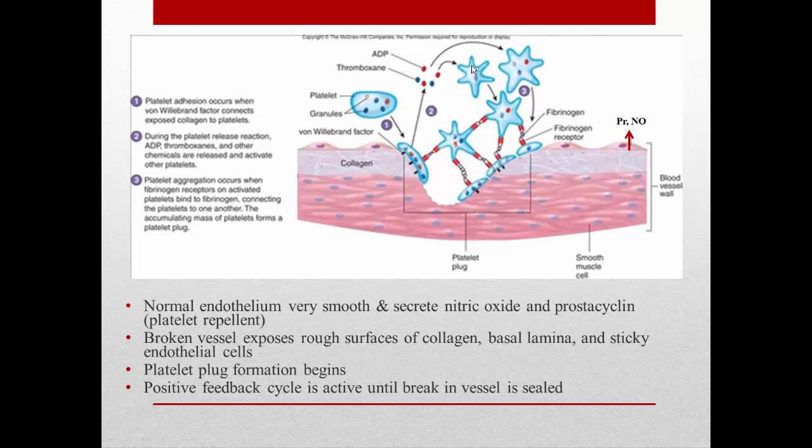Both of these are involved in getting platelets to become activated, so they start changing their shape. Notice they go from this nice round shape, now they're this kind of weird, bizarre star shape with these extensions out. They start releasing more ADP and more thromboxane A2, and in turn the platelets start to adhere to each other by forming these fibrinogen links. So they have fibrinogen receptors in the red, and then the white here, think of that as the fibrinogen in between them. So imagine these guys as holding hands, but instead of holding hands directly, they're holding onto each other, say with a napkin or a string in between them.